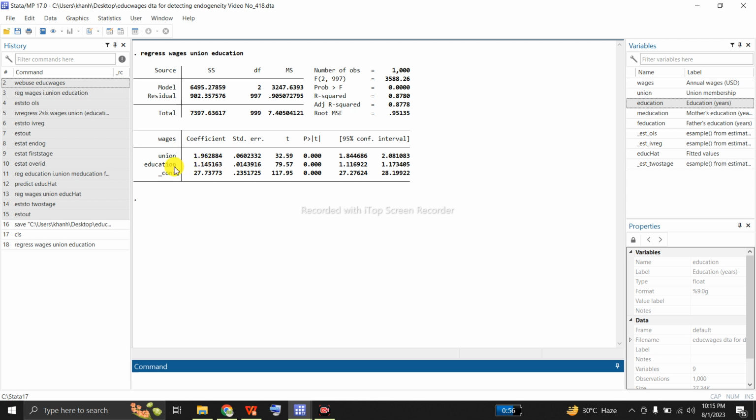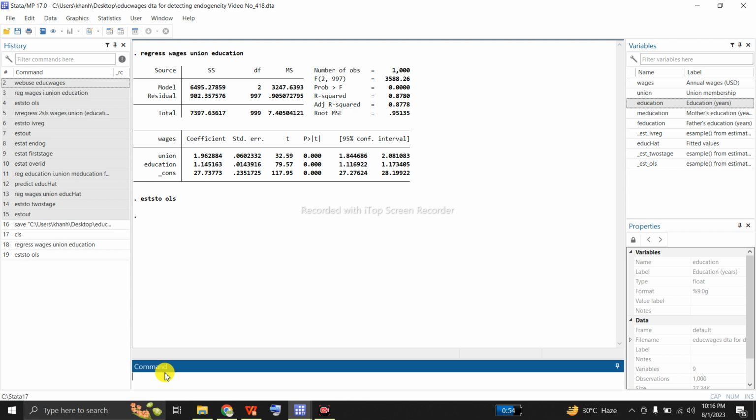Similarly, one extra year of education leads to more than $1,000 of annual income. Let me store this estimate, and later on I will compare it with other models. So I'll call it est store OLS. So it has been stored here.